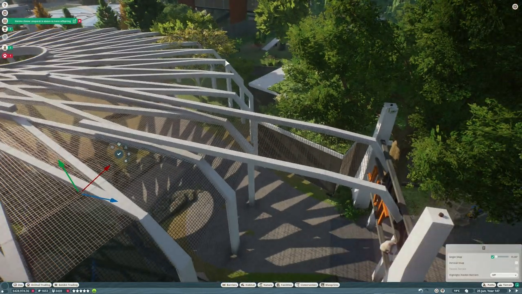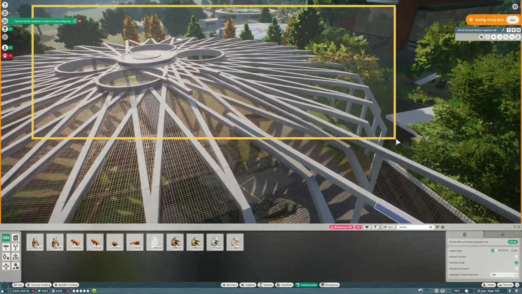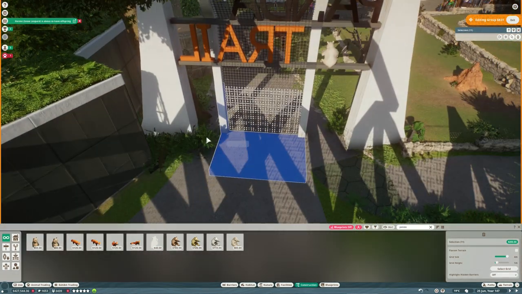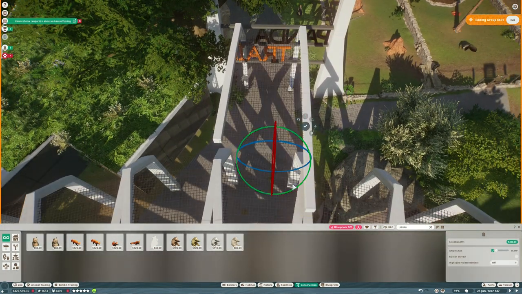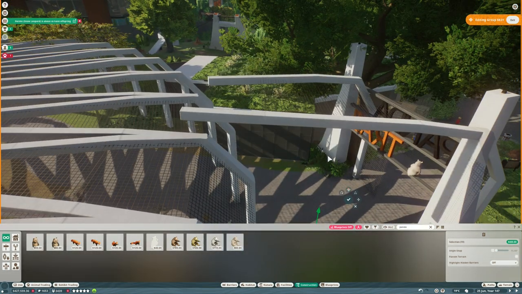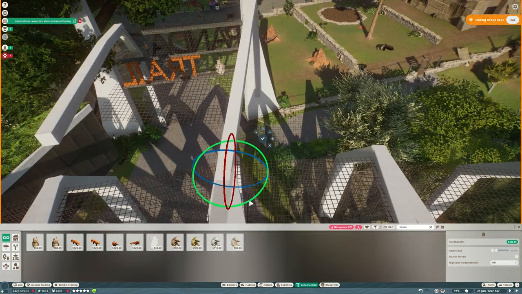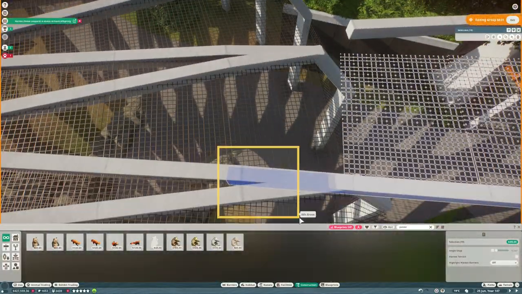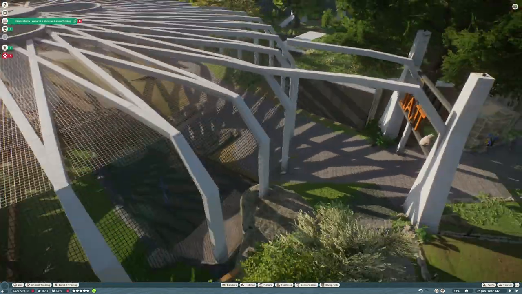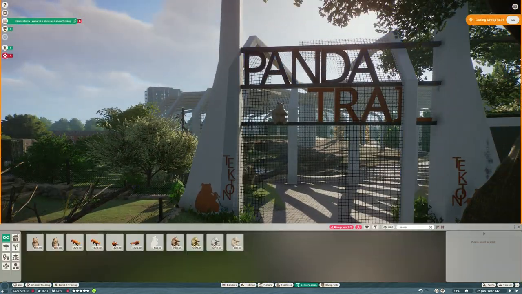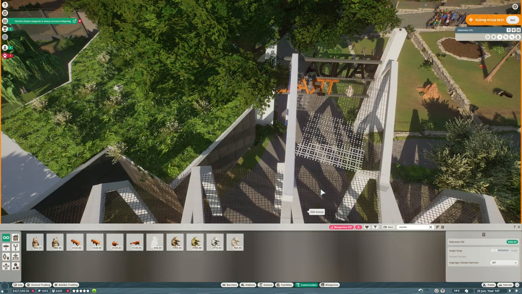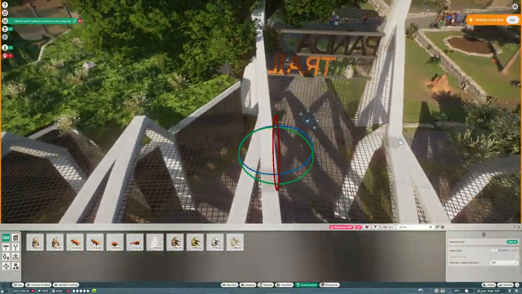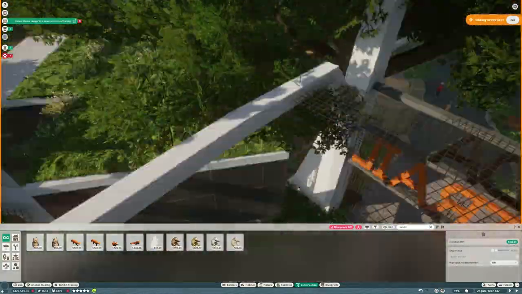Obviously pandas, well, in a real zoo, pandas would be the biggest draw in the zoo. For some reason in Planet Zoo, they are not the most popular animal. Don't really know why. But so yeah, it's not actually called the China Trail in the zoo, it's called the Panda Trail. I wanted to call the video the China Trail to emphasize that we've got multiple animals in here. But in the zoo, with pandas being the most popular animals in zoos, you really want to emphasize them. So I've gone with the name of the Panda Trail to entice people into this area and just let them know straight away that this is where they can see the giant pandas.